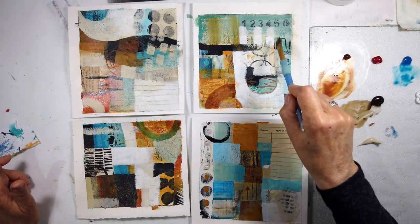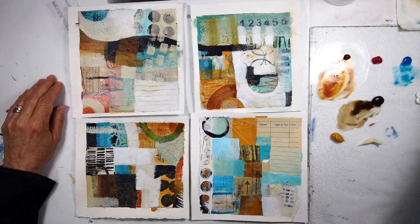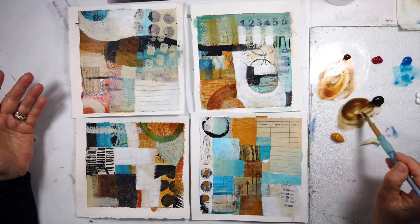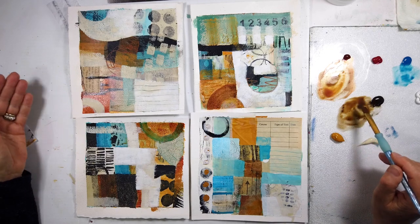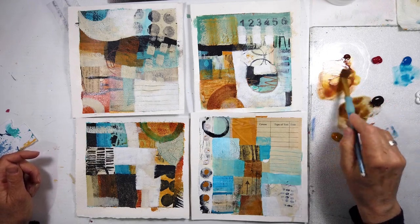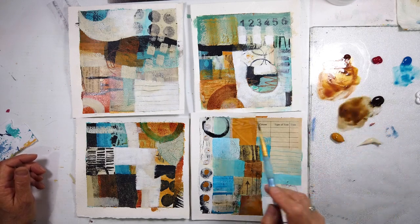I love this shape, and I'm going to continue with some very thin staining. And I know I did that last week, but I found I didn't do it boldly enough, or maybe because it wasn't clear enough in my mind what I wanted. So this really has an effect on your approach to your art. So you can just fiddle around until something comes through. And so that's what I've decided.